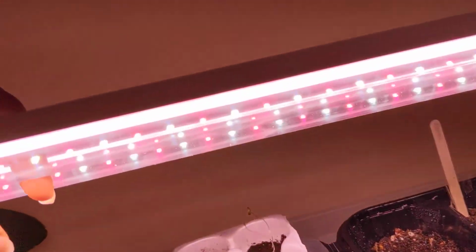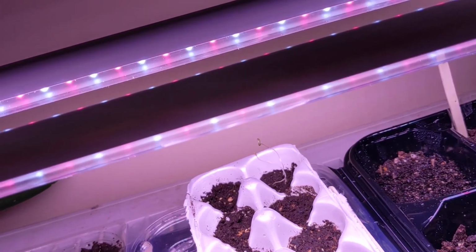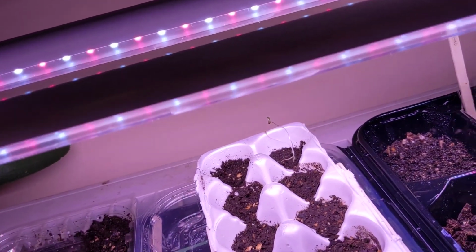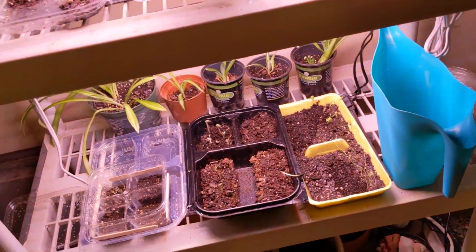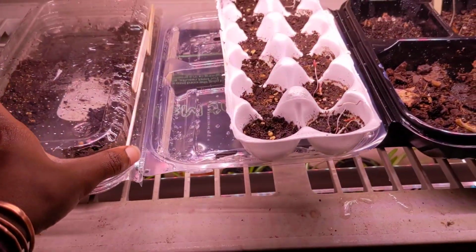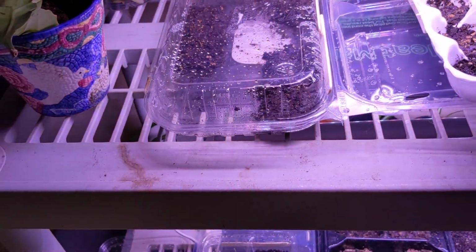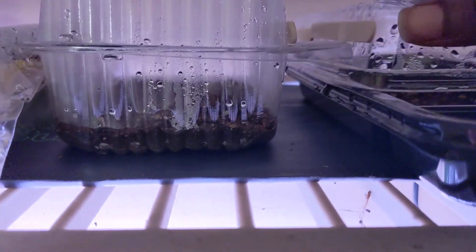And here are the lights. The lights are okay. Once again, this is all janky. This is not a professional light setting. This is not professional germ trays. I guess I can leave the dome on top today for that. And you know what I'm gonna do? I'll just still cover this dome side up like that. Look at that jank. But yeah, here we go.